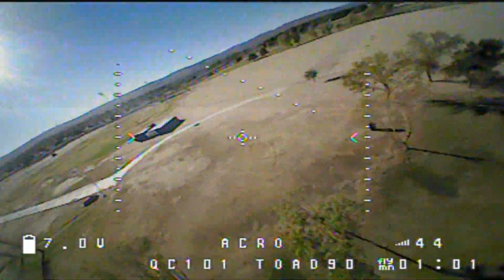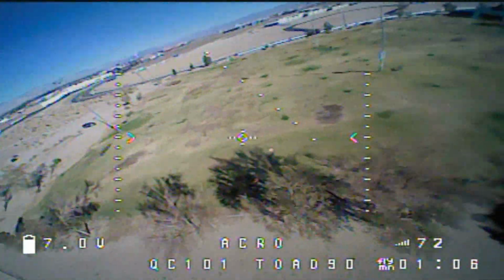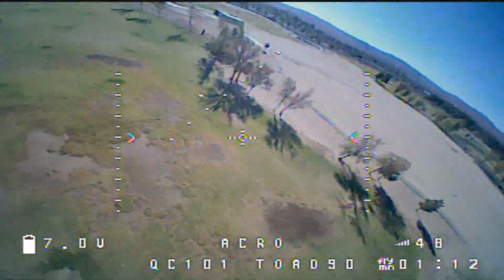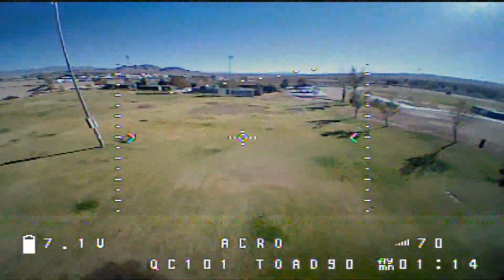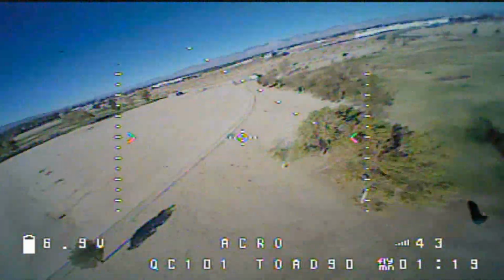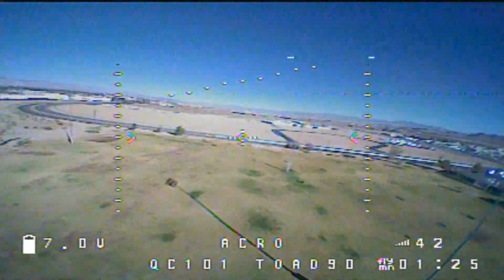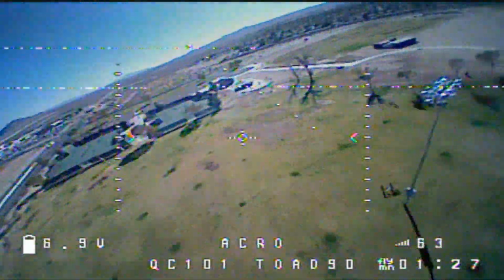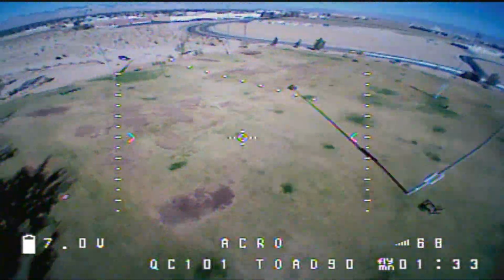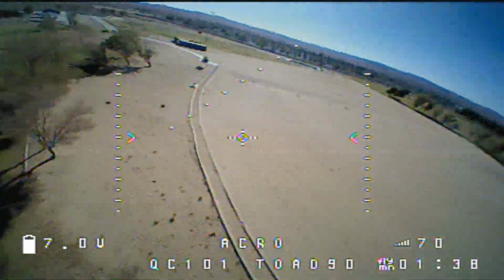Flying very far. 50, 50, a little bit scratchy on the FPV, but yeah, no problems with distance at all. So I think RC Escape may have gotten a defective one there out of the box, but this one seems to be flying well. I'm just flying gracefully, gently through the air. Going up above the poles here. RSSI signal is very good. Flying high. No, I'm not high, even though this is California.